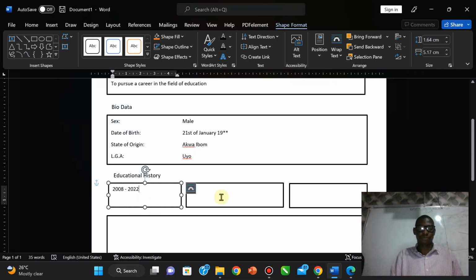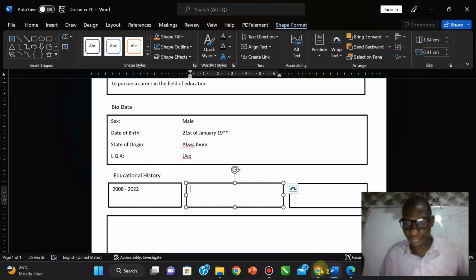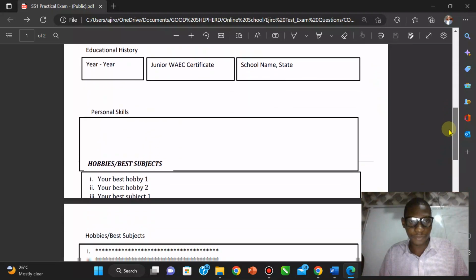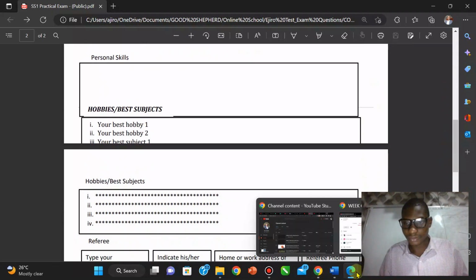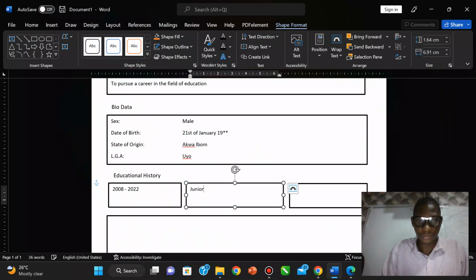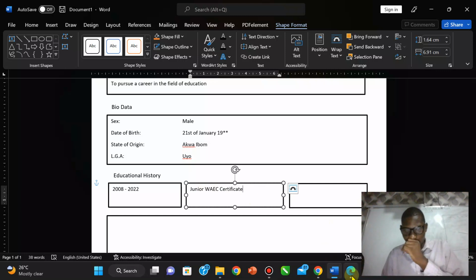And here we have junior WAEC certificates, so we should leave that unchanged. Junior WAEC certificates.